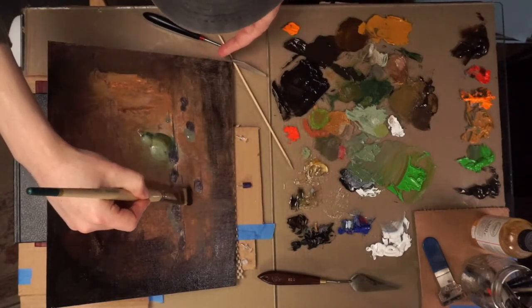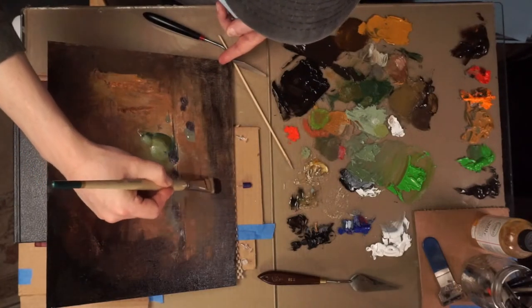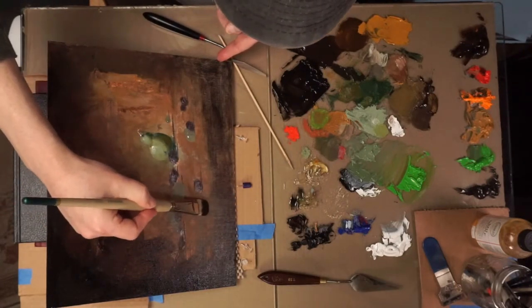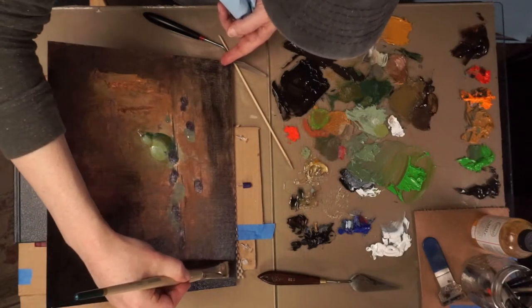Remember that paint I put down earlier? That's why we use oil paint. It's still wet, and I can just let this stuff fade right into one another.